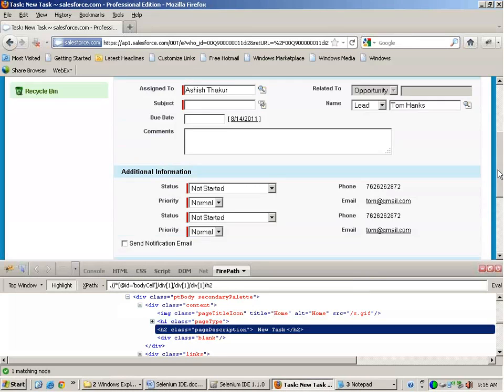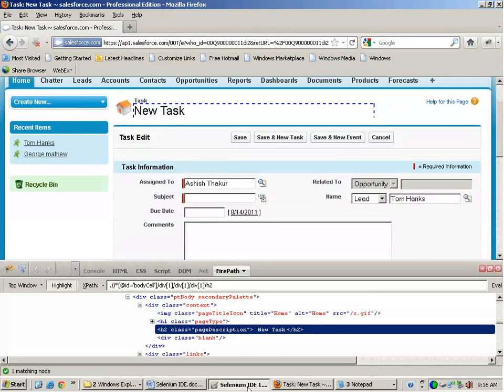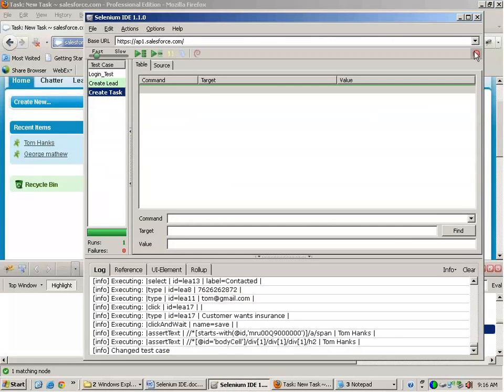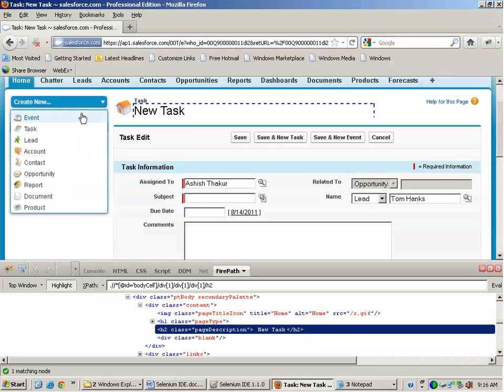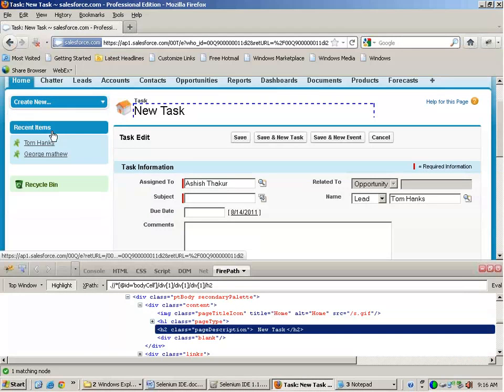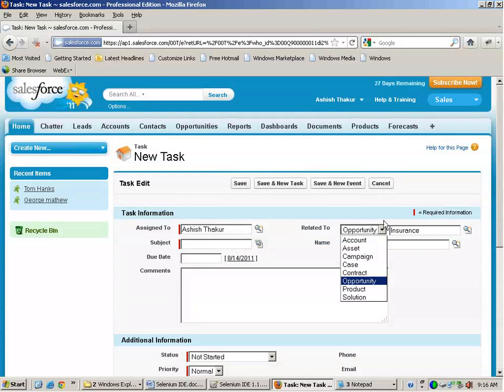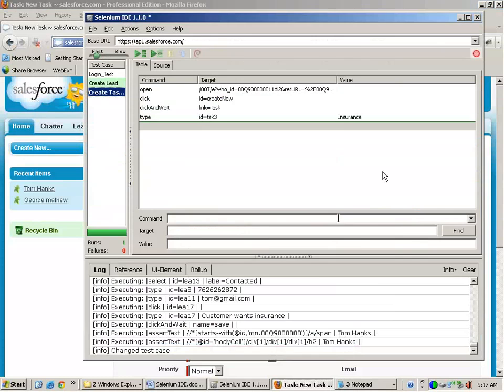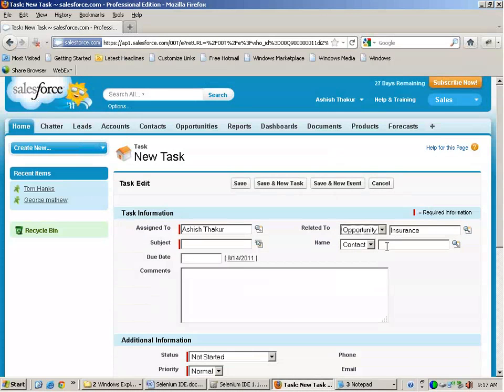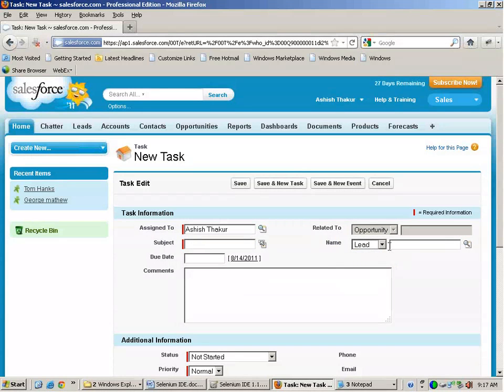So I will just record some basic things. That is, I'll go into the recording mode. I will record clicking on create task. After that I will give the related to insurance, I'll write over here, and in the drop down I'll keep it opportunity. Fine, and I will name the name, it's a lead, and who's the lead?